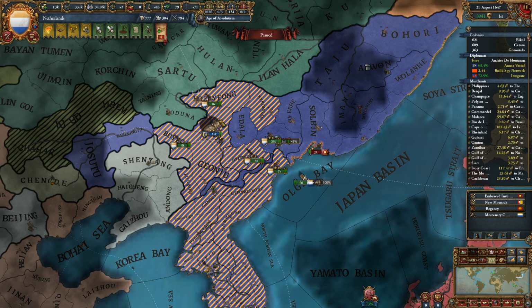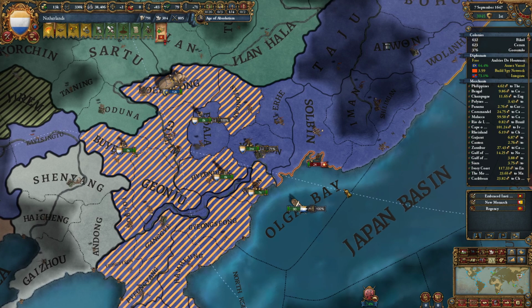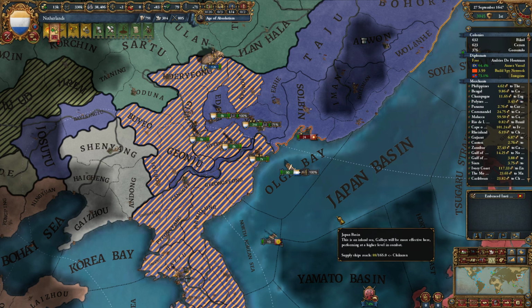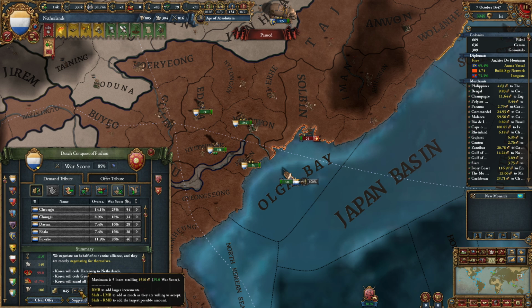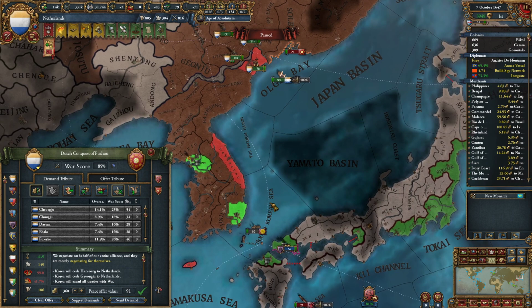Oh, some elephants are walking in Korea. I can do it. There they are. Yeah, the siege should be done fairly soon. Come on, 71%. You can do it, game. Yes. And I want to peace out. Why is clicking... I left click one time here and it goes back to 60. What is this bullshit? That is really weird. So we take those two provinces and that's gonna be it.